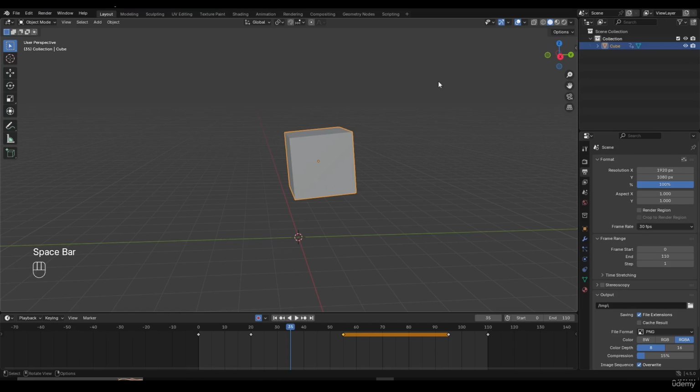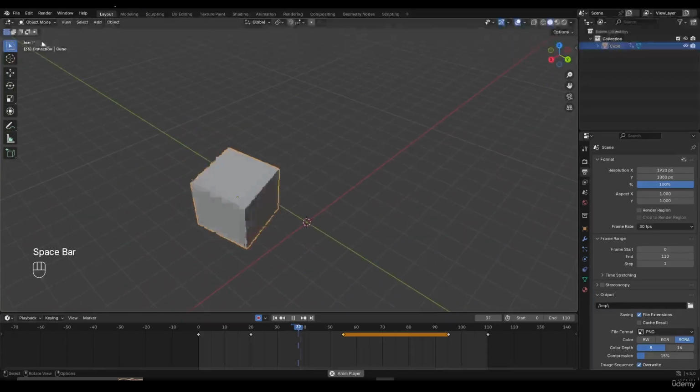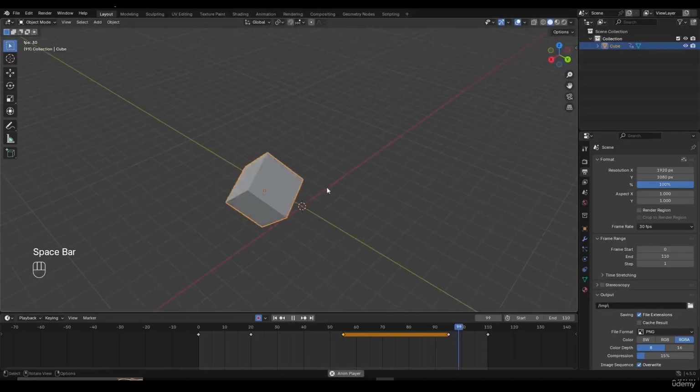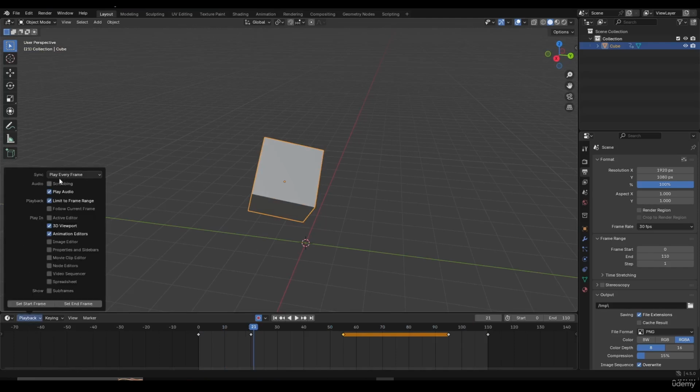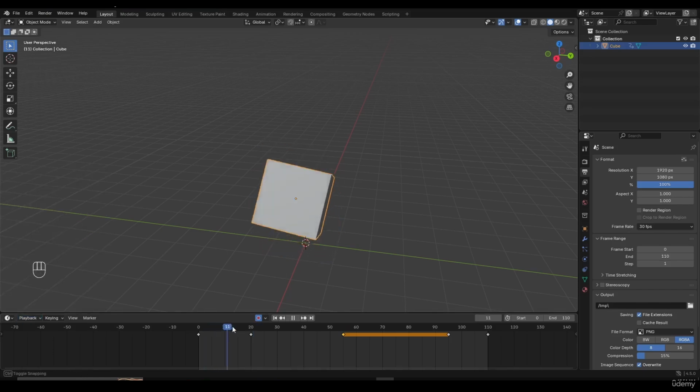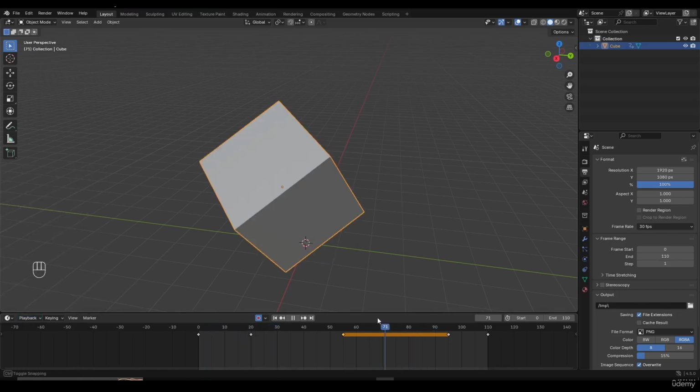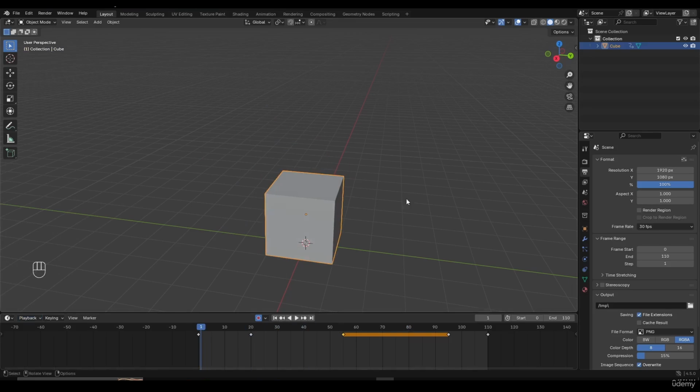But if you have a large scene with a lot of characters and objects, Blender might struggle to play every frame and preview every frame. So what you can do instead is go to playback, click on Play Every Frame, and then switch this to Frame Dropping. You can also sync to audio when you're working with audio, lip sync, and music, but you don't really have to do that right now. You can do Frame Dropping, and now you're telling Blender to drop some frames and preview the animation less accurately, but it's very useful in the long run if you're working on a large scene.